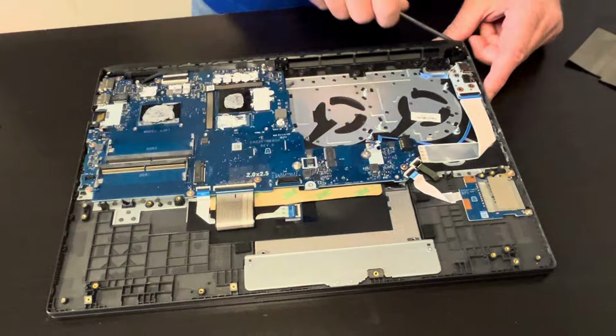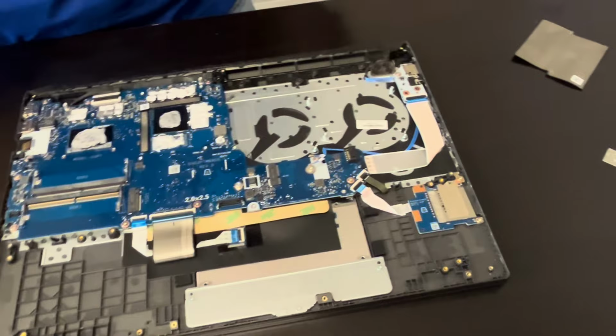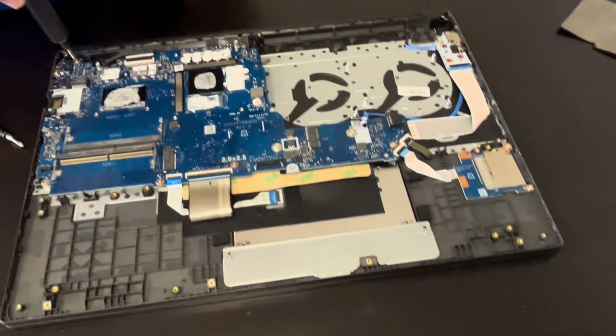Now let's take out the motherboard and our I/O boards. So unscrew all the screws.